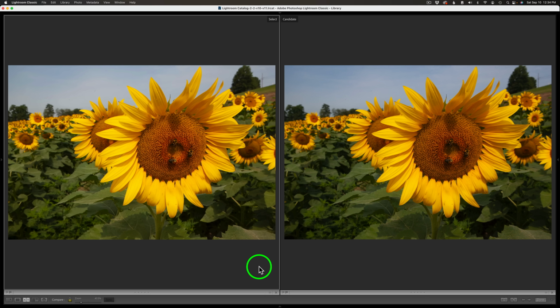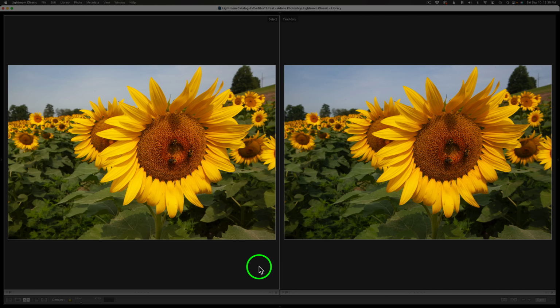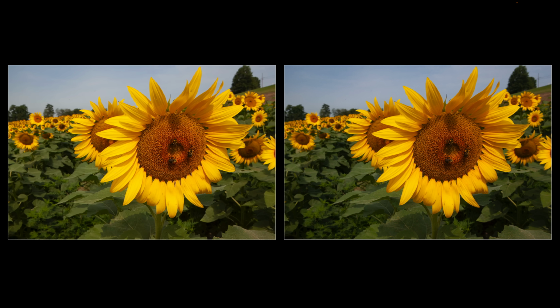And here we are inside of Lightroom Classic. I got rid of my panels just so we can really see everything nice and clear. I'm in the XY comparison mode. I like it for comparing images. And I'm going to go ahead and turn my lights out. If you type your L key twice, you'll shut your lights out. But if we look at these two images, I don't really see any color shifting here. Looks pretty good. The image on the left is the Photo AI processed image. The image on the right is the original image. The only thing I can say, it's a little bit lighter, but I think they're getting this honed in.